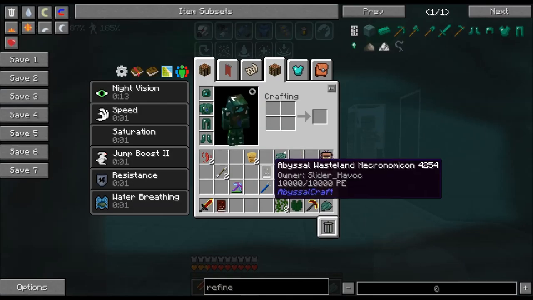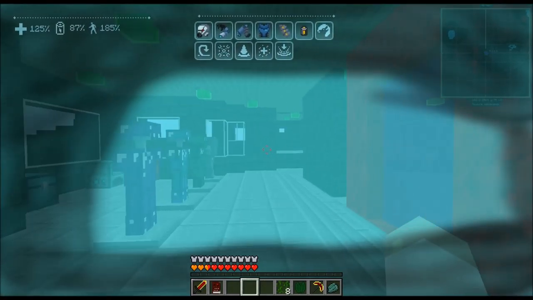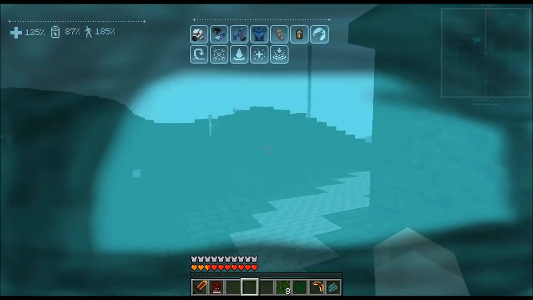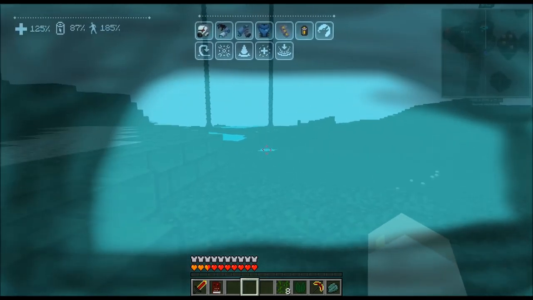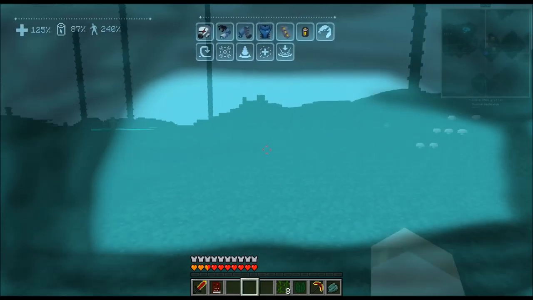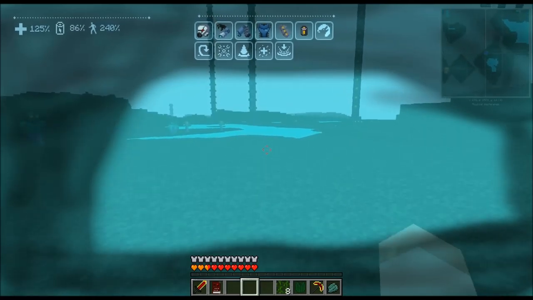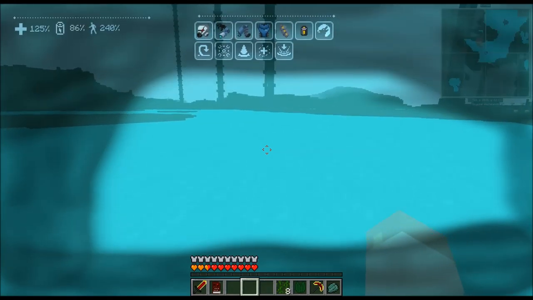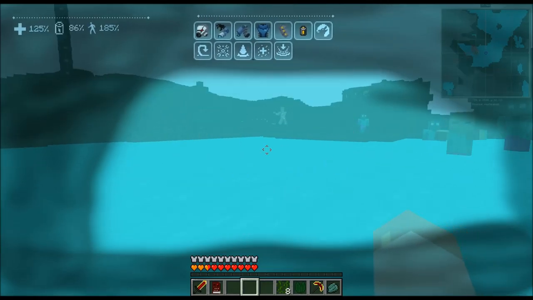Whoa. I'm not sure I'm digging on that. Night vision, speed, saturation, don't need it. Jump boost, resistance, and water breathing. I'm not sure if I'm digging on this helmet. I don't like the blurred vision. I kind of want to go run underwater and see. Well, that's not water, but it's Kirlian, but whatever. Let's see if I can see underwater or something. Oh, it's only like one deep. Yeah, I'm not sure how I feel about that.